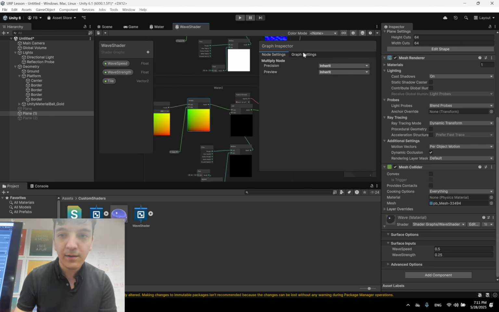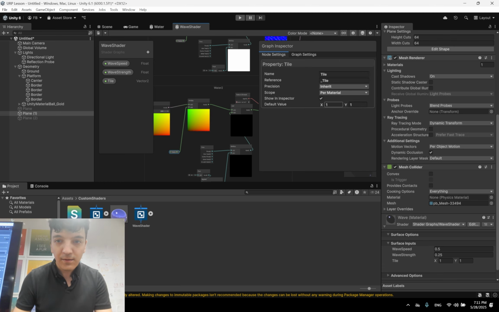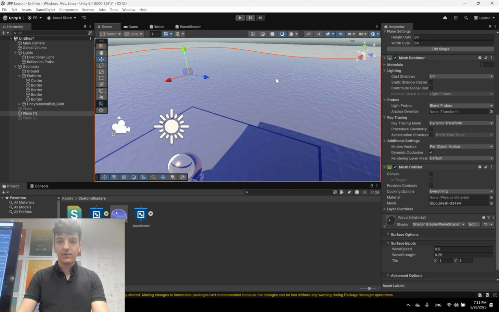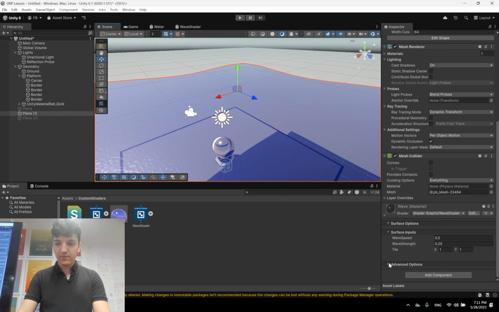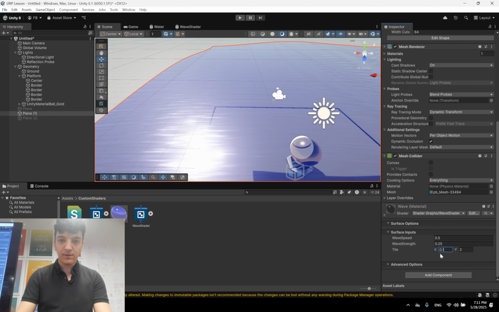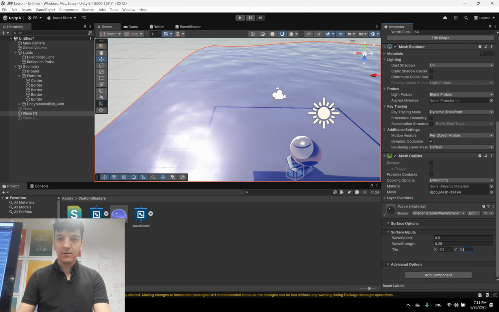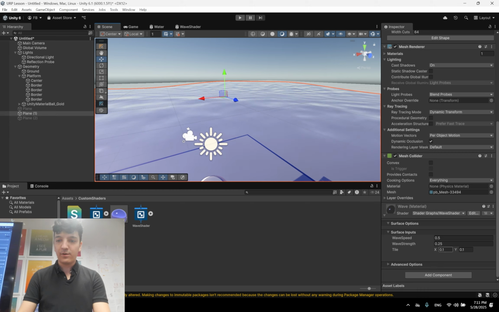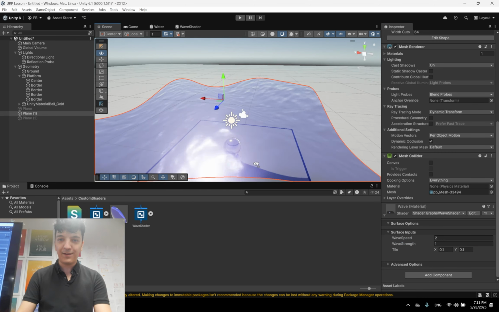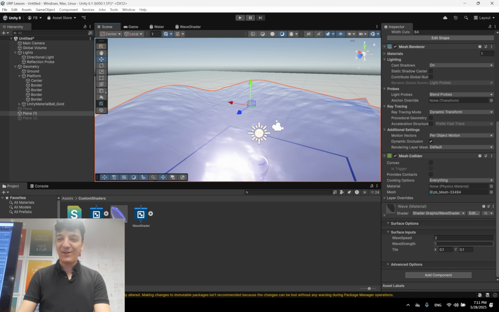And tile will have a default value. We should have tiling UVs now, cool. And then probably tile that a lot smaller, something like so. And we'll have a little bit more water, a little bit more wave strength even. So kind of a little bit funky here.